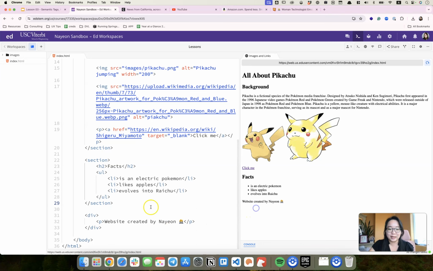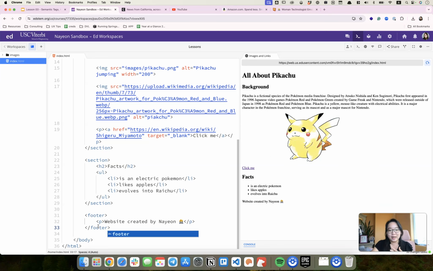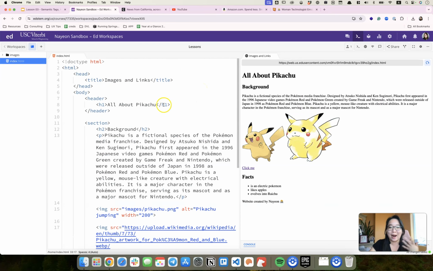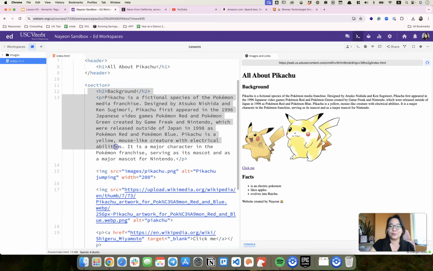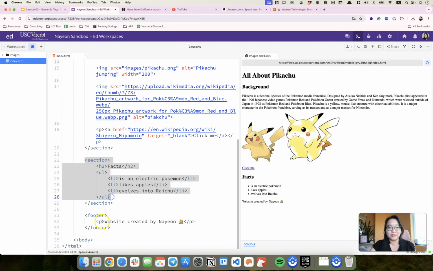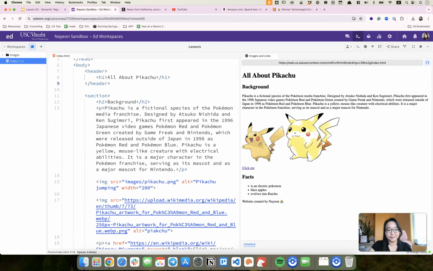And then for my footer at the bottom, instead of a div tag, there's actually a footer tag. Just by doing that, visually on the page nothing changed, but just reading our code, we can see, oh, this is my header section. This is a generic section. This is another section. This is my footer, and so on and so forth.